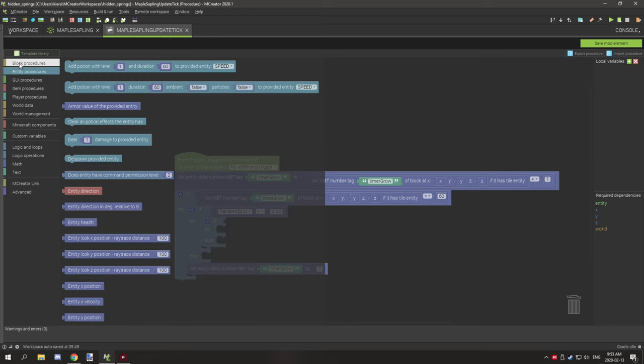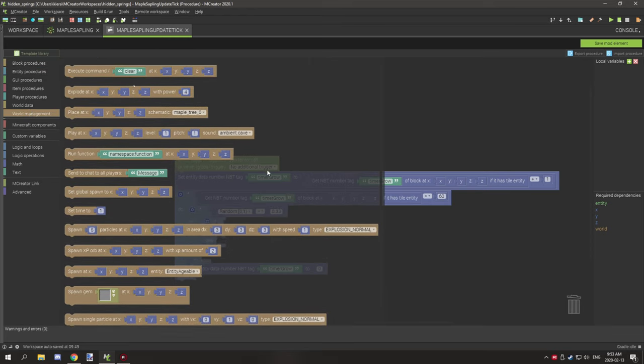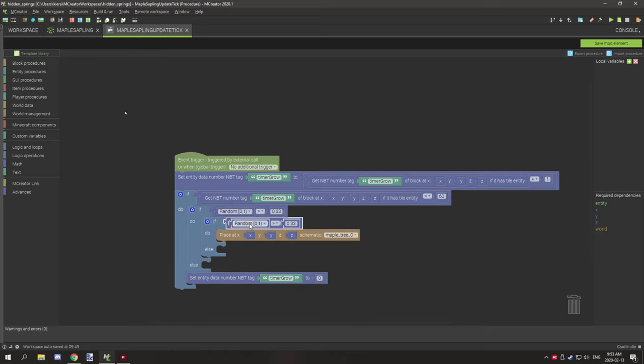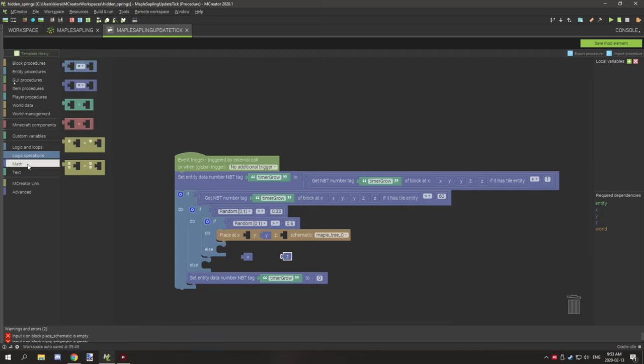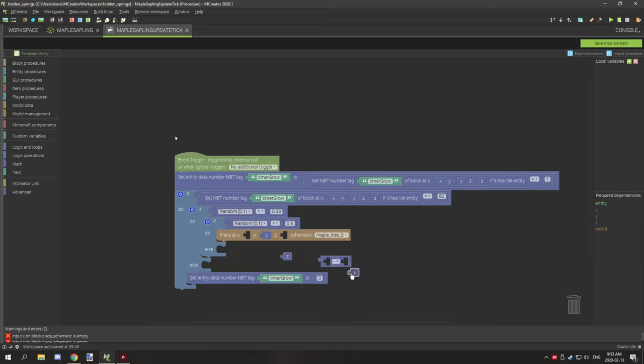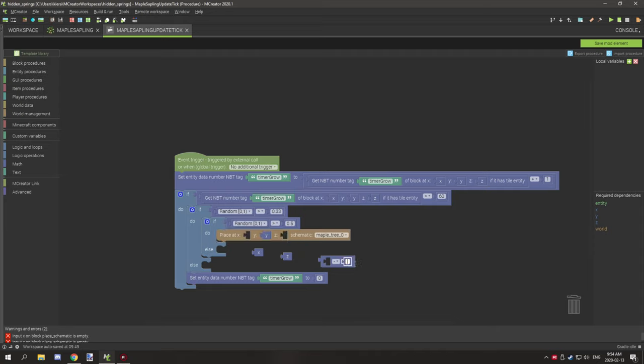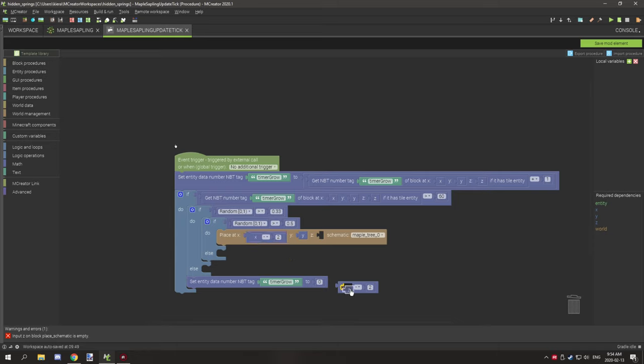So for that, what we need to go to is world, and then we need to find place structure. So the schematic, and this one needs to be offset. We're actually going to duplicate that before I forget and set this to 0.5. So that's a 50-50 chance, either or. So this is our first structure. That's a small one. We need to offset the X and Z coordinates to minus 2. So grab that, and put that in here, minus 2, and then we're going to duplicate this 2 times, and we're going to put that here, and then we're going to put that there, and then do the same for this one.